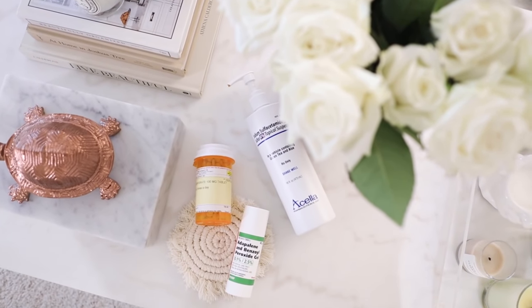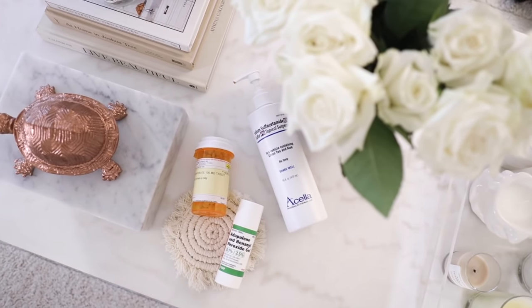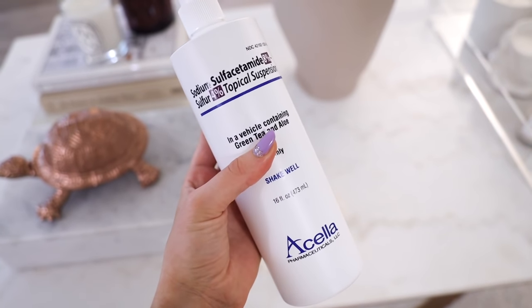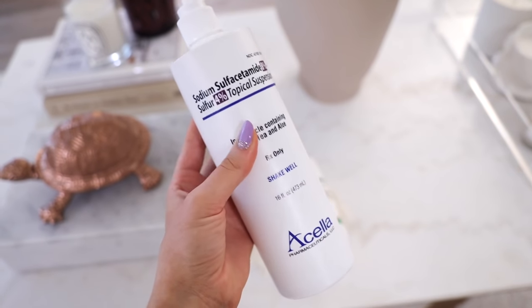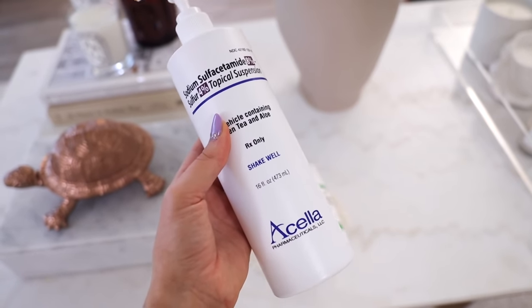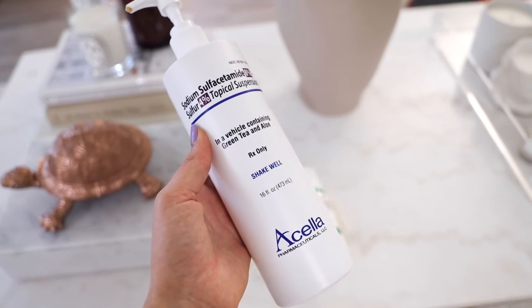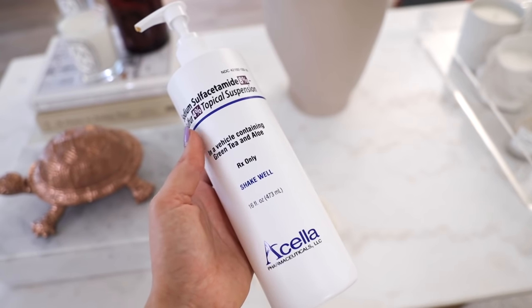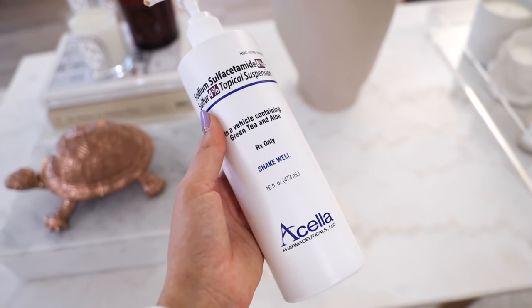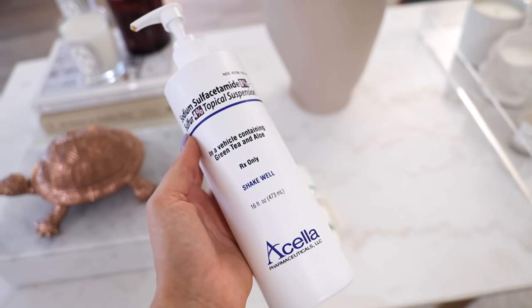So I wanted to show you what I'm going to be using for the upcoming 2 months. So first of all, I am using this cleanser that contains sulfur, and I have to use this once a day. So I use it in the morning and then I have to let it sit for 1 to 2 minutes because it really has to start working, and then I rinse it off, and at night I double cleanse my skin and remove my makeup.